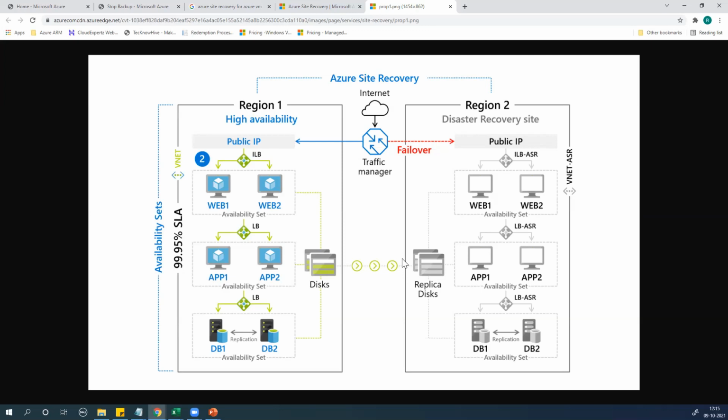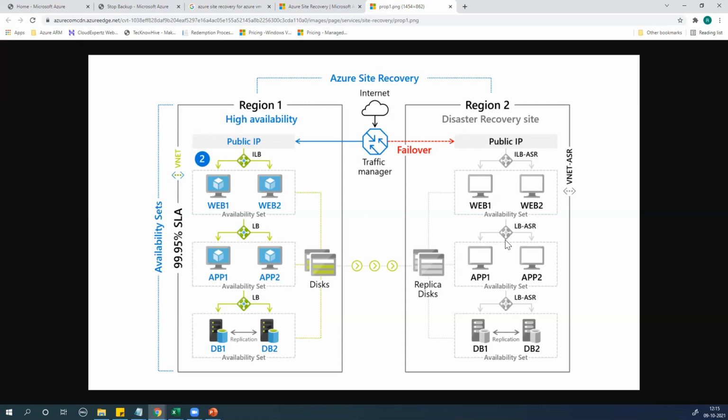But both the arrangements have some cost associated with them. If you look carefully, the arrangement that you see on your screen does not involve any hardware at the DR site. It only involves the replica, storage, or the configuration of your virtual machines at the DR site. And in the event of disaster, you are bringing up the environment. You are actually building that environment, and this Azure Site Recovery service is responsible for it. Within a couple of minutes, it builds up the environment. So that's where you're saving a lot of hardware cost. That's the benefit of this strategy.